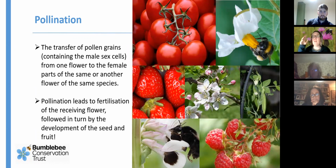But where bumblebees have been imported or taken into countries where they don't exist, they've played havoc with ecosystems. So in New Zealand, for example, when people from the UK emigrated over there a couple of hundred years ago, they took bumblebee queens with them because they wanted their native wildlife around them. And there are lots of bumblebees in New Zealand now, but oh my goodness, they have wreaked havoc with their native ecosystems. So, massive implications. But the bottom line is, in the UK, as in the rest of the world, they have a huge economic value and importance in farming systems.